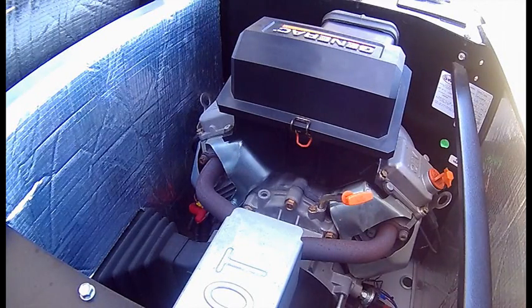The service done by the dealer was not only changing the oil and the filters, but also checking the tension on the terminals to and from the generator and the transfer panel, and making sure overall there's no bad corrosion on the electrical end of the system. That was just $100, pretty cheap compared to the kind of service you get.